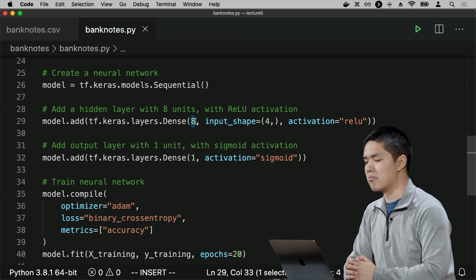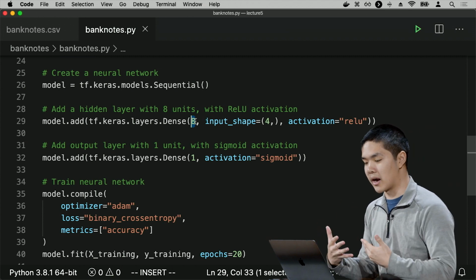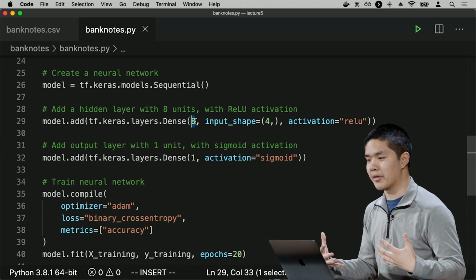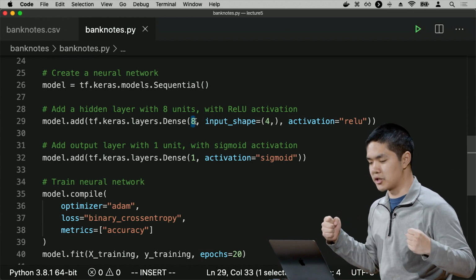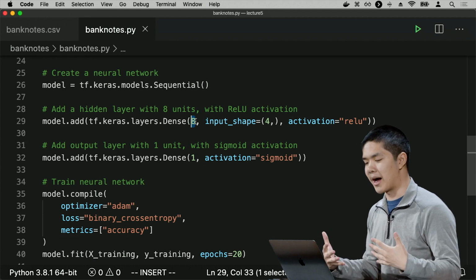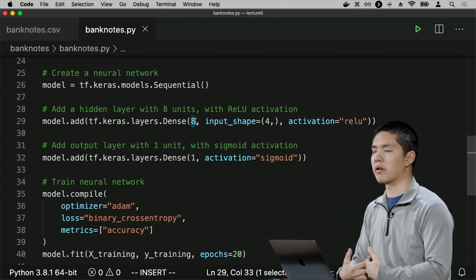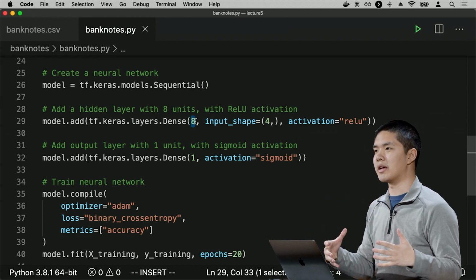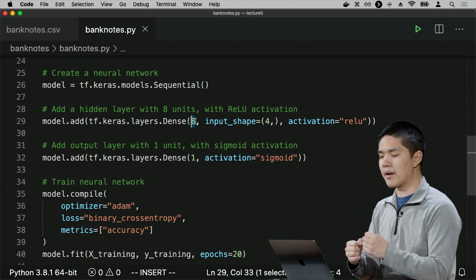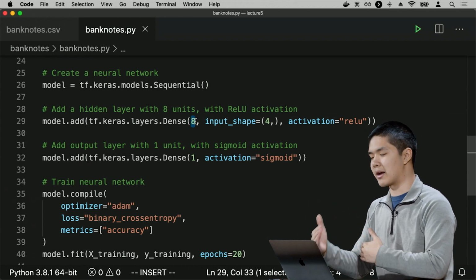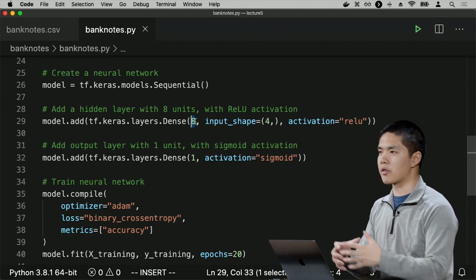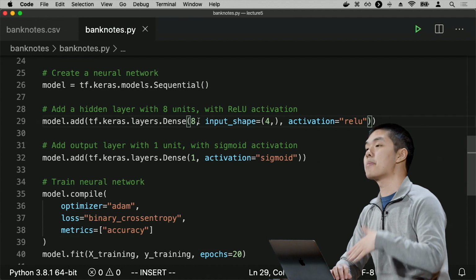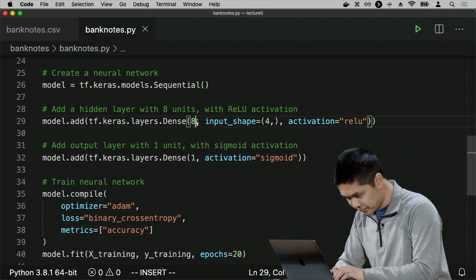But it comes at a cost. More units means more weights that you need to figure out how to update, so it might be more expensive to do that calculation. And you also run the risk of overfitting on the data. If you have too many units and you learn to just overfit on the training data, that's not good either. So there is a balance, and there's often a testing process where you'll train on some data and maybe validate how well you're doing on a separate set of data, often called a validation set, to see, all right, which setting of parameters, how many layers should I have, how many units should be in each layer, which one of those performs the best on the validation set. So you can do some testing to figure out what these hyperparameters, so-called, should be equal to.